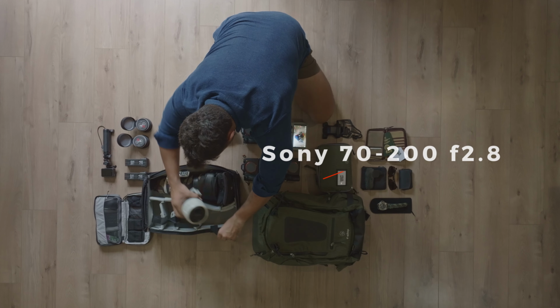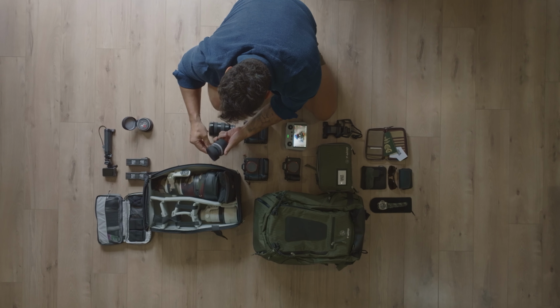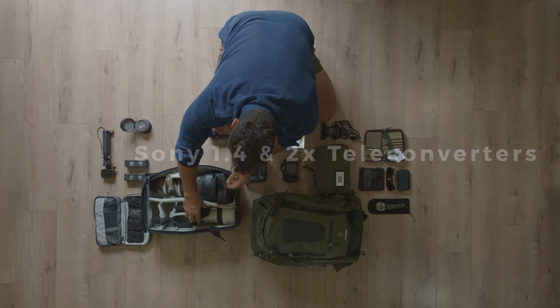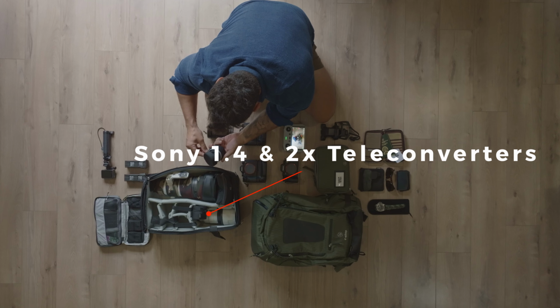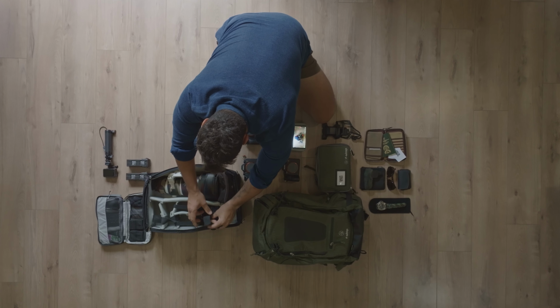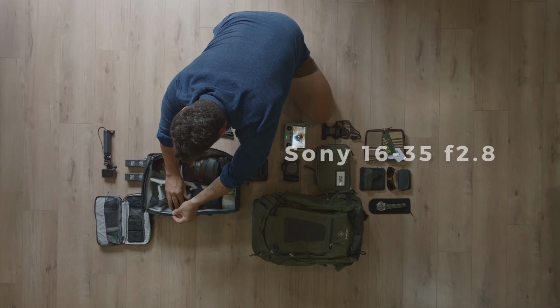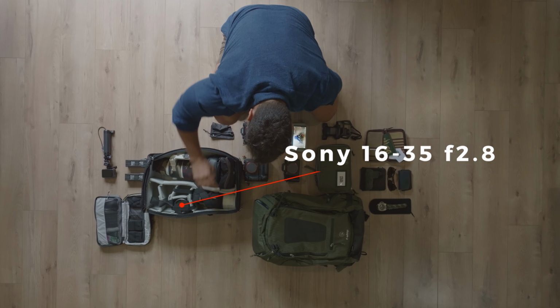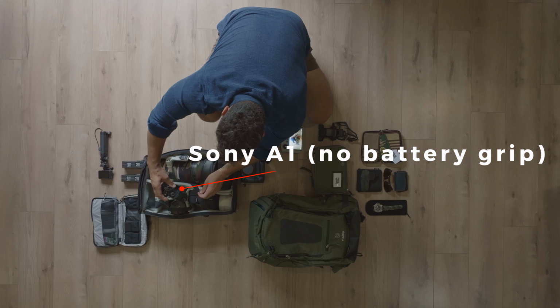Next up, 70 to 200, an absolute must for any photographer, regardless of your genre. To allow myself a little bit of extra reach, I pack both a 1.4 and 2 times teleconverter. Next up, 16 to 35 for any wides, and even a bit of stars around camp at night.